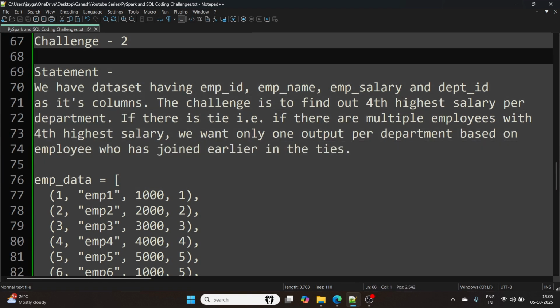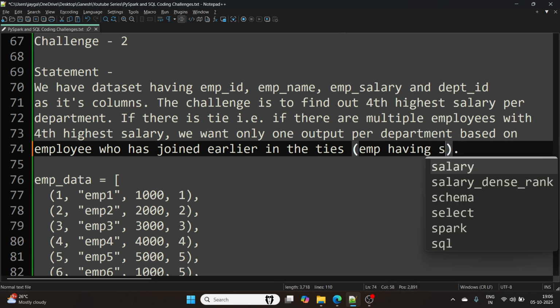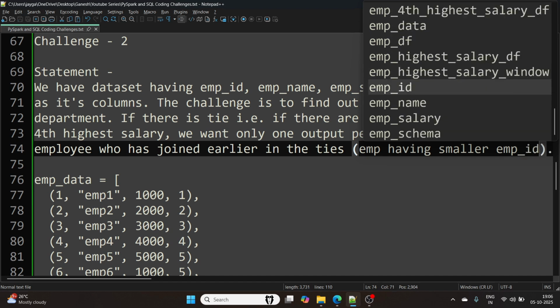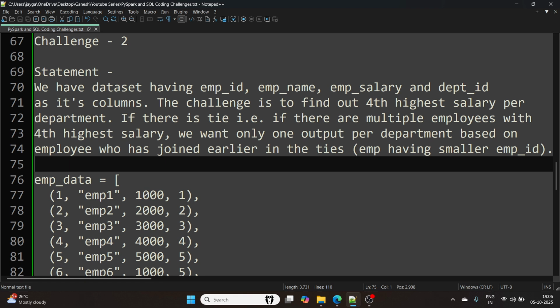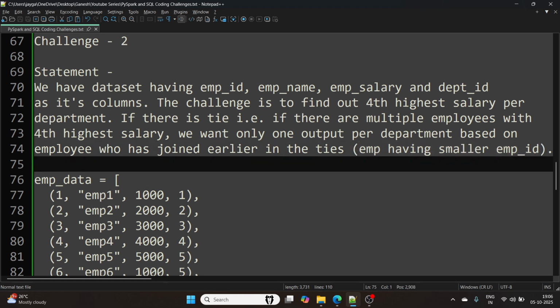What we want is only one output per department, and that employee should have joined earlier, meaning the employee having the smaller employee ID. Let's consider employee ID is assigned in incremental order as per the date of joining. So we want only one output in case of a tie.